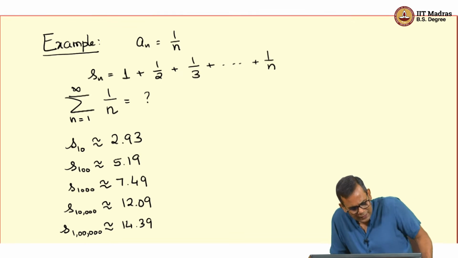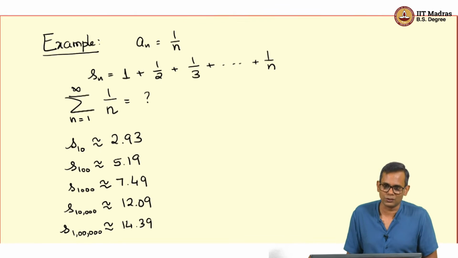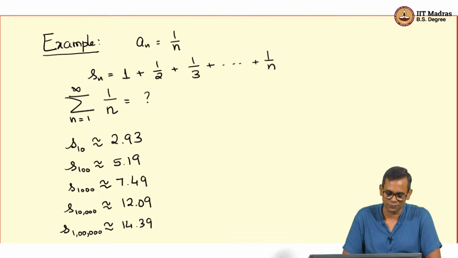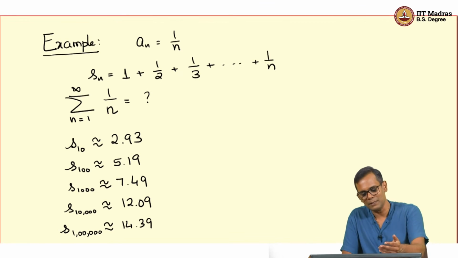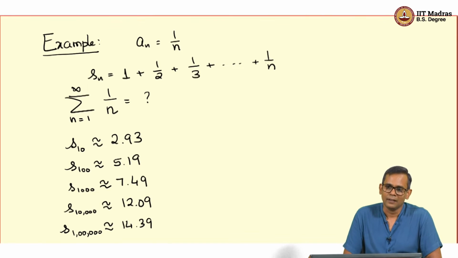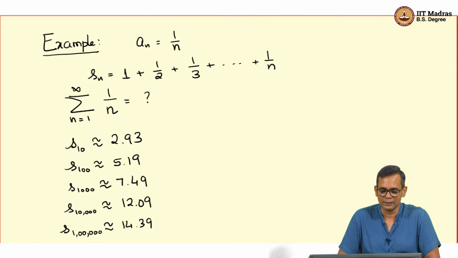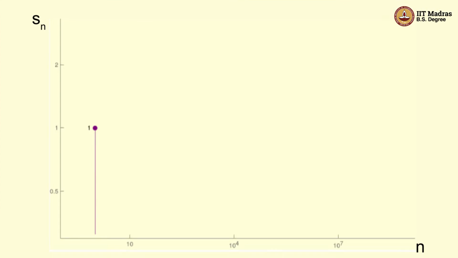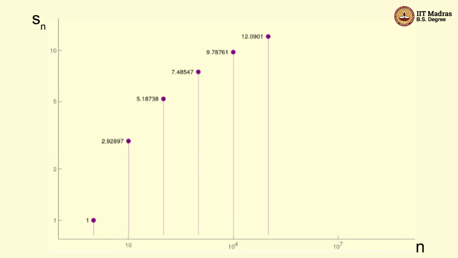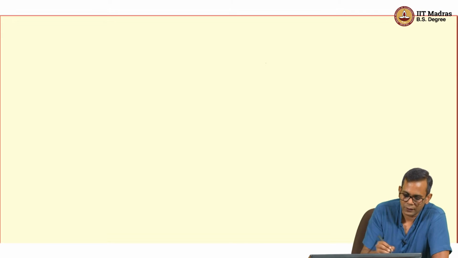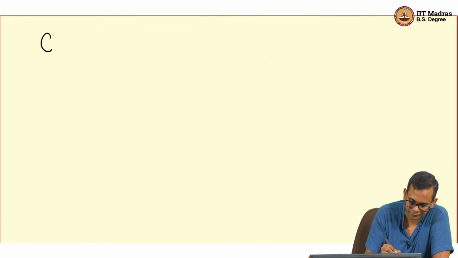So, what you are seeing is that as I add zeros to this 1 that I have, every time I multiply by 10, there seems to be a kind of steady increase in S_n. Well, this seems to indicate that this series should not actually converge. It probably increases and the sequence of partial sums is unbounded above. So, what I am going to show is that the set of S_n is unbounded and so the series does not converge.